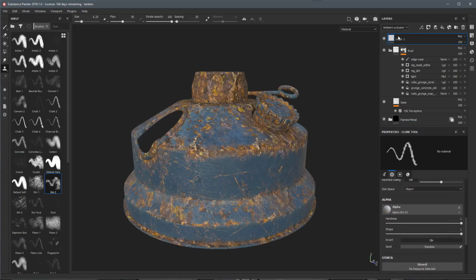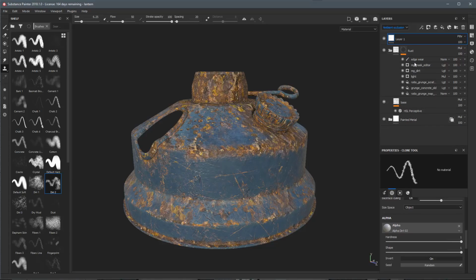And now I'm going to introduce you to a very special blending mode here in Painter called pass-through. So for all of the channels that I would like to clone, let's start with base color. I'm going to set that to pass-through. Then I'm going to come over here to my height, and set that to pass-through. I'm going to come over here to my roughness channel, set it to pass-through. And then lastly, my ambient occlusion, we're going to set it to pass-through. So now, basically, all of the layers that make up my stack are all going to pass through into this layer that we're going to perform this cloning operation.